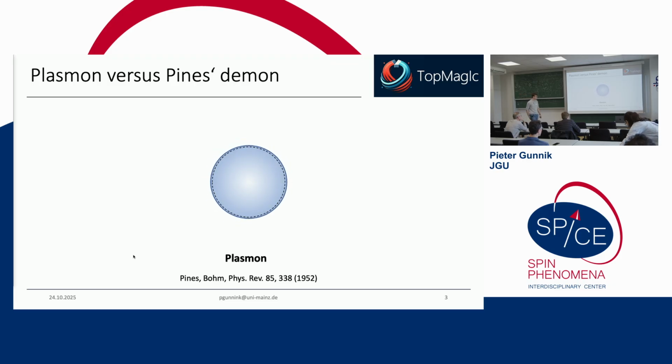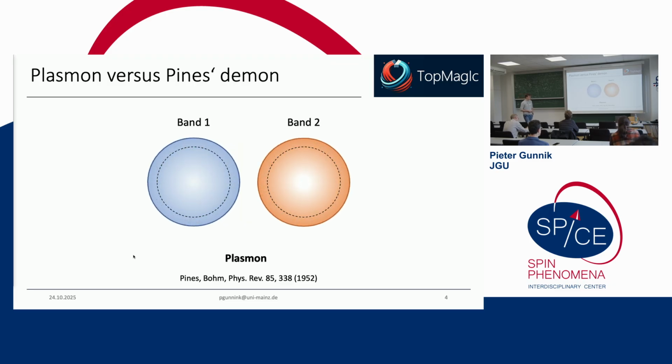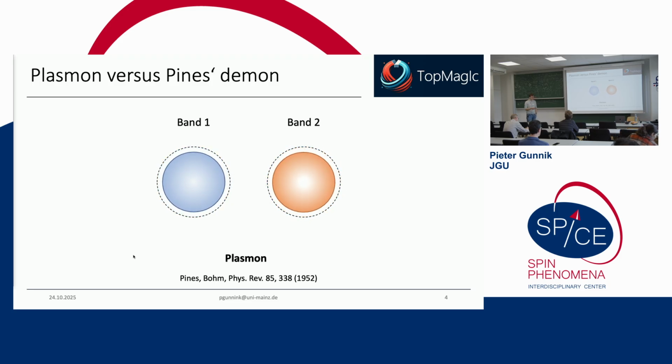So a plasmon, as you're probably well aware, is an oscillation of the electron density mediated by the Coulomb interaction. You can think of these things also as actual quasi-particles, as shown by Pines and Bohm in 52. And so this is a very intuitive picture of a plasmon as just some oscillation of the electron density. In a normal metal, of course, we might have multiple bands, and then the simplest thing you can think of is a plasmon which consists of this in-phase oscillation of these two bands.